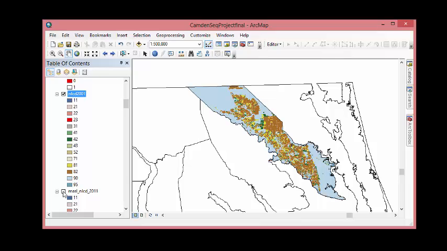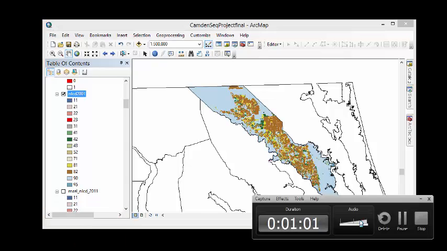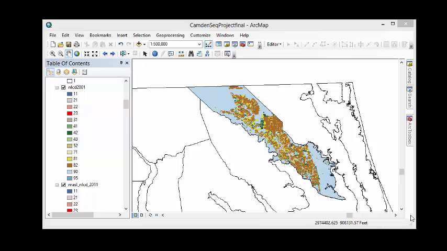And to demonstrate these land cover changes between these two layers, we want to see where did land cover change between 2001 and 2011. And for this, I will use the Raster Calculator tool. Now here I'm going to demonstrate the Raster Calculator.